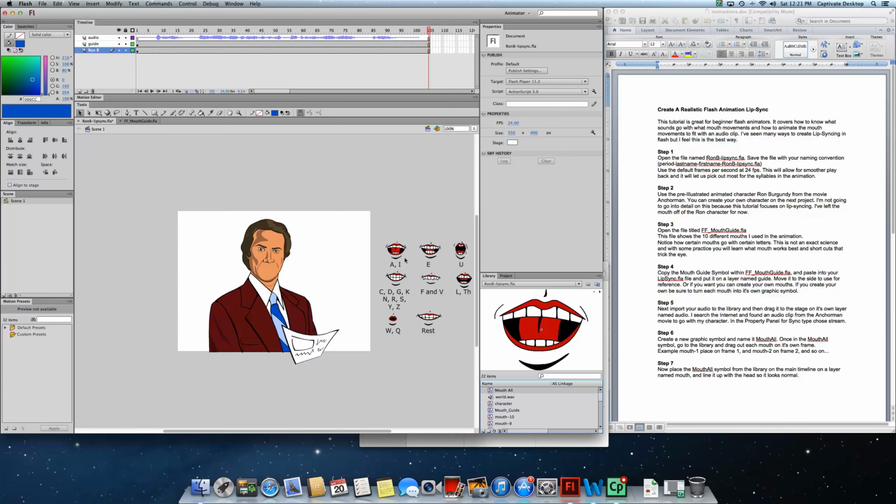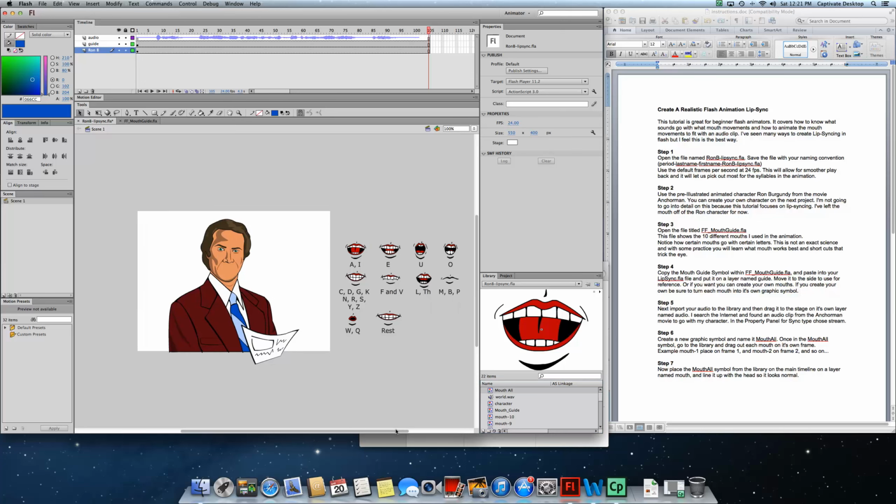And what a good idea would be is to name all 10 of these, 1, 2, 3, 4, 5, 6, 7, 8, 9, 10. Name these the corresponding letters that they sound like.